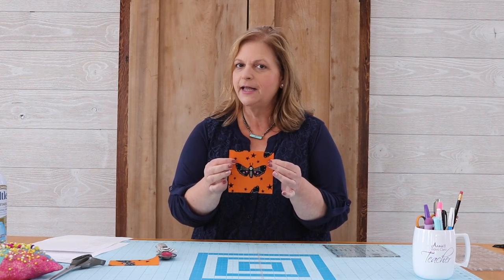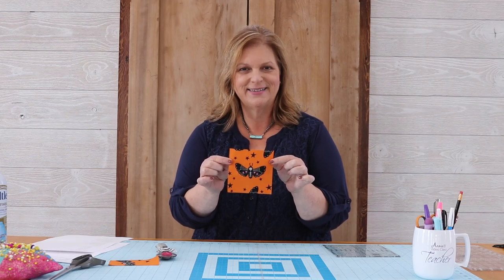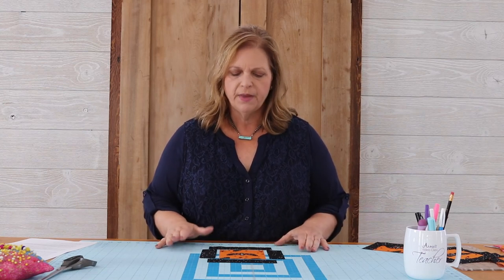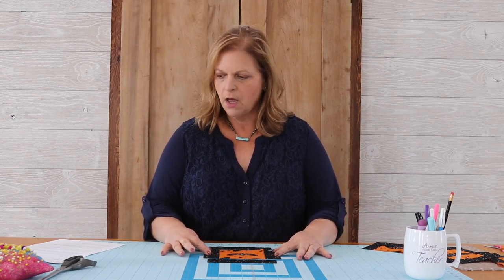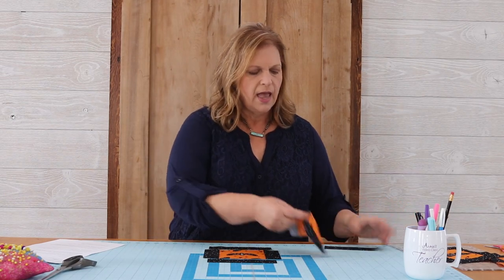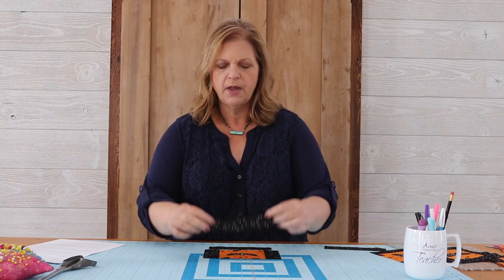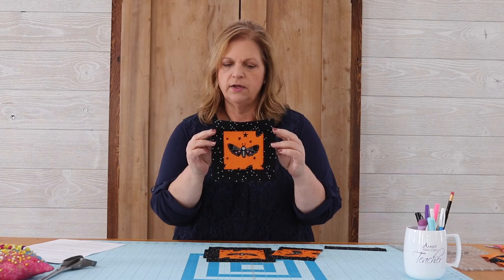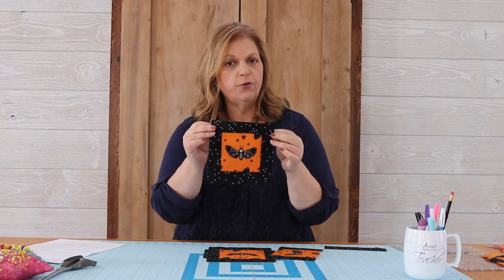Fussy cutting does take a little bit more time, but isn't this little motif so cute? He's going to look even cuter as we assemble him into the block. The first technique we're going to work on as we're assembling the block is framing the center square. That's a really easy process where we're going to be stitching our B and C strips around the fussy cut center square. We'll start out by joining our B strips on each side of the A strips, giving us a unit. Next, we're going to add the longer strips onto the top and the bottom of that unit, ending up with side strips and then top and bottom strips. That finishes out the framing of the square.